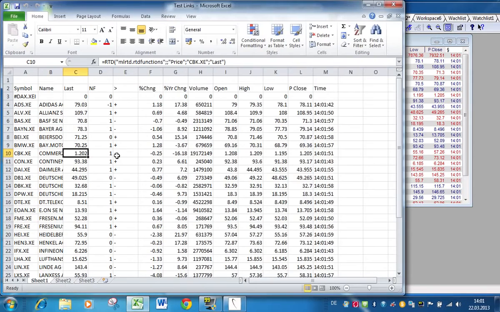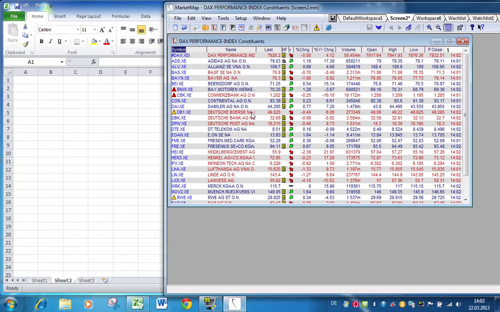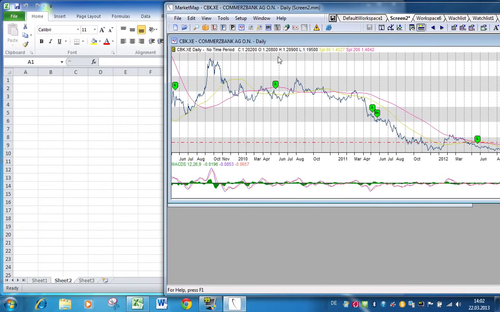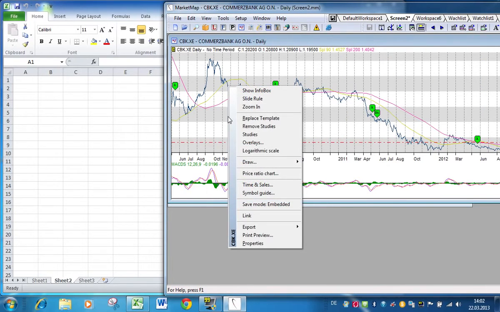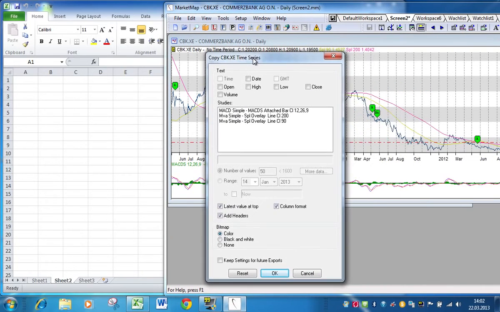Alternatively, if you need, for example, historical data export like time series, where you want to do some specific calculations on, this is also possible to do. If you, for example, open a chart or a time and sales window, you may right-click into the chart window, select Export, then Chart for DDE, and in this dialog box you would define which data sets or data fields you want to export.